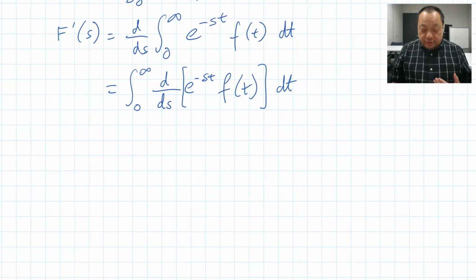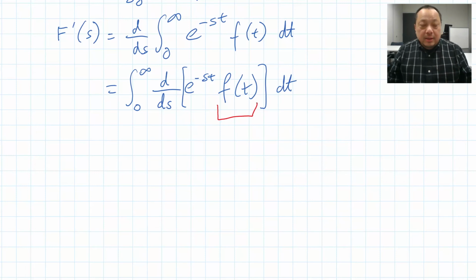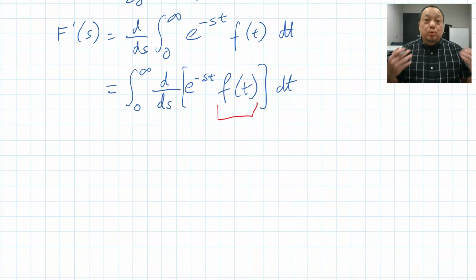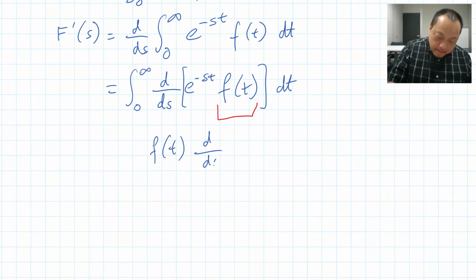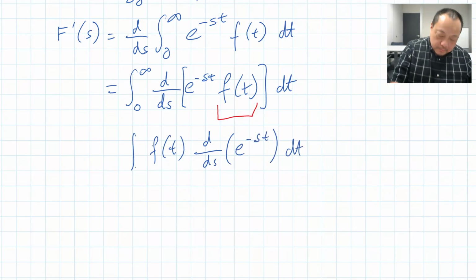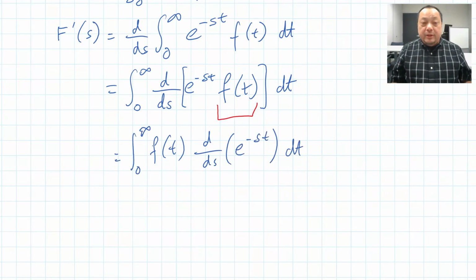Now, how do we differentiate this? This function f of t, even though it is a function, is a function of t, not of s. As far as s is concerned, it's like a constant. It's an expression written with a bunch of t's, so when s changes, that expression doesn't change. So in the s world, f of t is a constant. That means we can factor it out, outside of the derivative. And we end up with this.